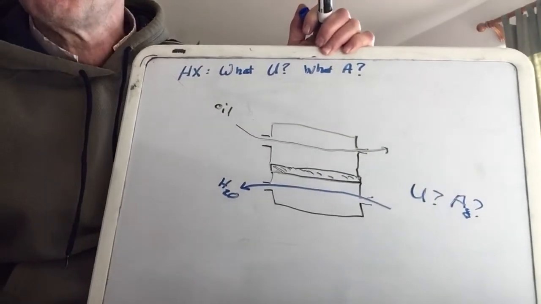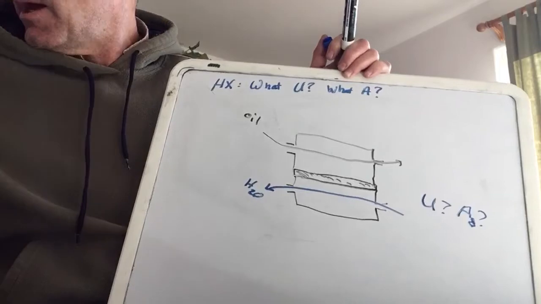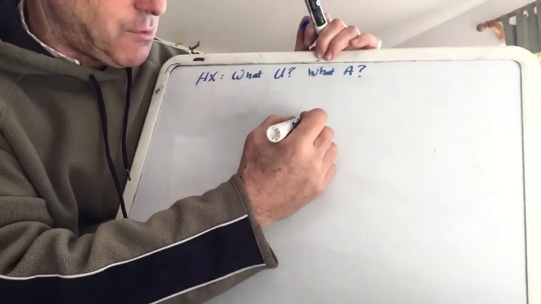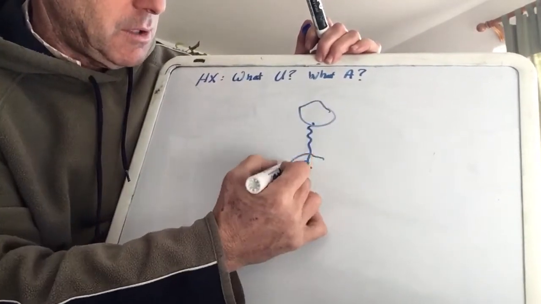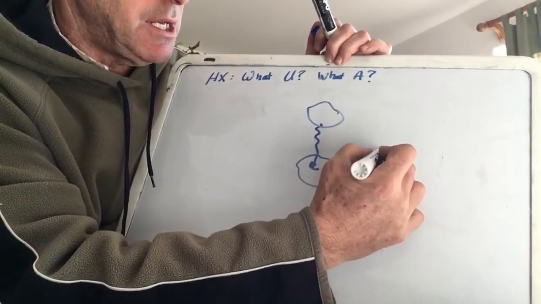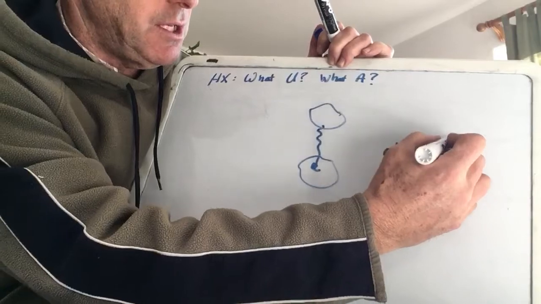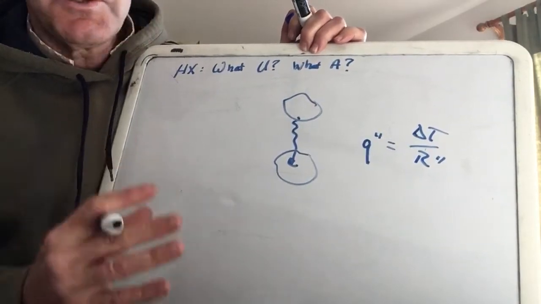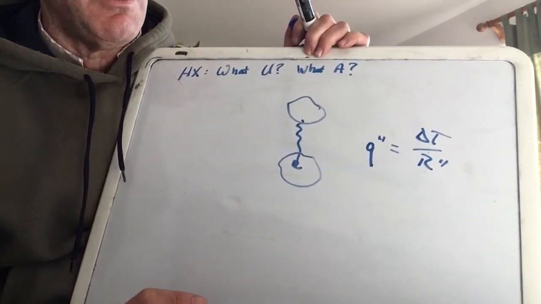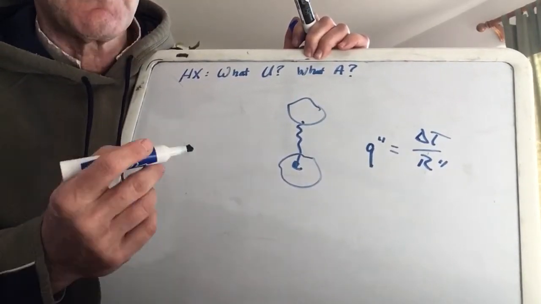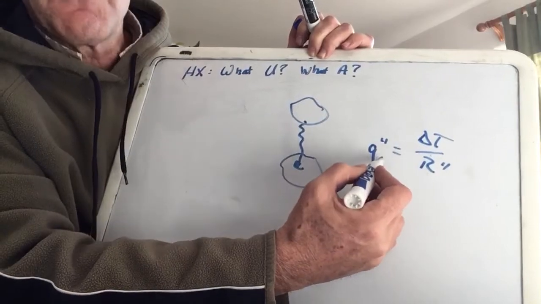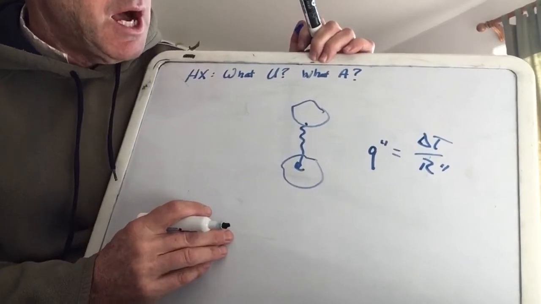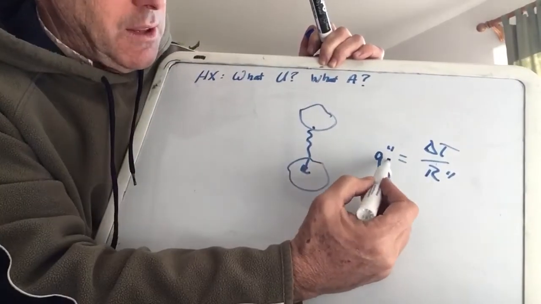All right, so a quick reminder on the U. Okay, earlier in the semester, we started our basic idea of heat transfer, say going from one fluid to another. Okay, and we modeled it this way. We used this basic idea that flux is delta T over unit resistance. Okay, and if you need a reminder on that, what you can do is just go back to test 1 and take a look at the problem on heat going through a skylight. We actually had heat transferring through a skylight, and I asked you to figure out the resistance and therefore the flux, and it's the exact same thing for heat exchangers. So that'll give you a good review on that. Okay. Many times in heat transfer, this is written a different way, in a similar but different way.